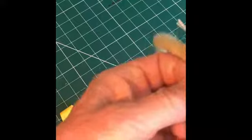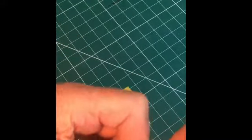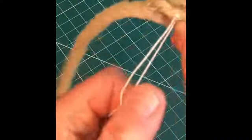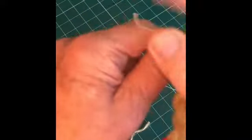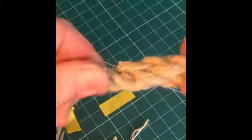splice using a pair of pliers if necessary, pulling that through, and then pulling it all tight, and literally just cutting off the ends of the twine, and there the last strand is sewed in to the splice so it won't fall out.